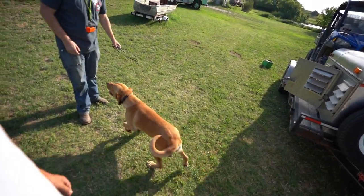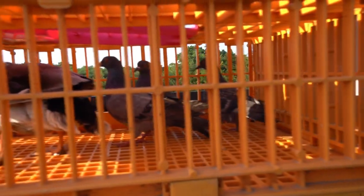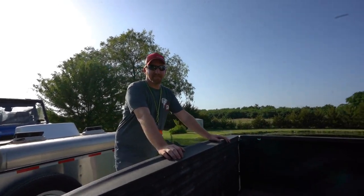Hey. Look, he misses his dad. Poor guy. We got live pigeons and we got a mallard in the cage. I don't even want to know. What are we about to do here with the birds?